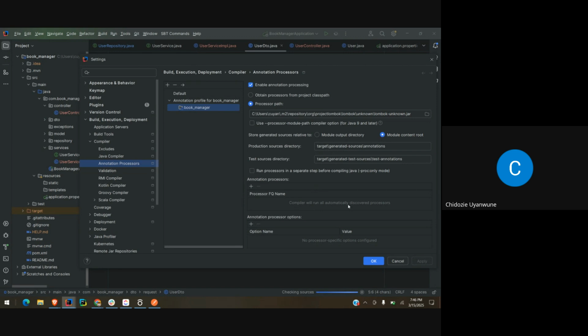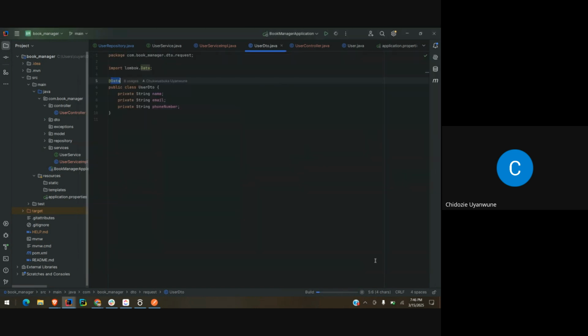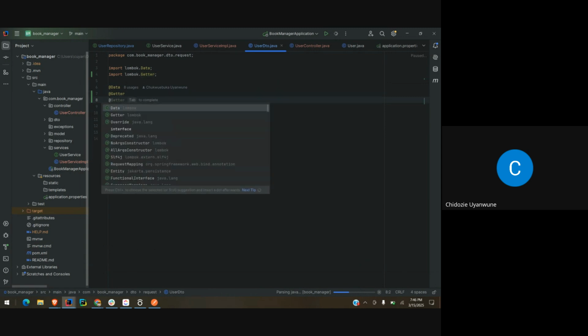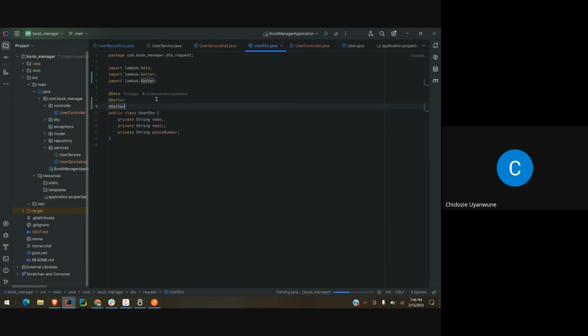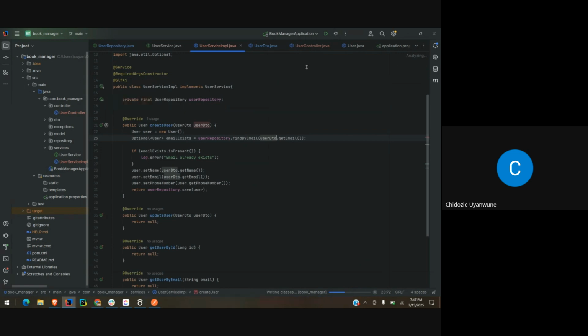I said enable processor. As it is now, if I put @Getter here, it will complain. If I put @Getter and @Setter, it's the same thing as using @Data, which has everything, including the getter and setter. Oh, let me just use it.